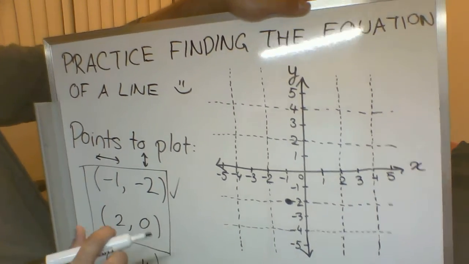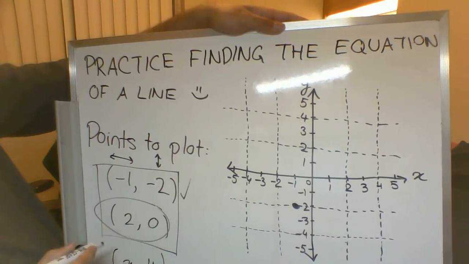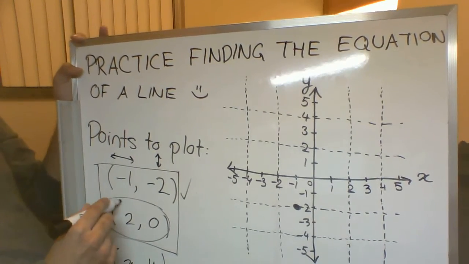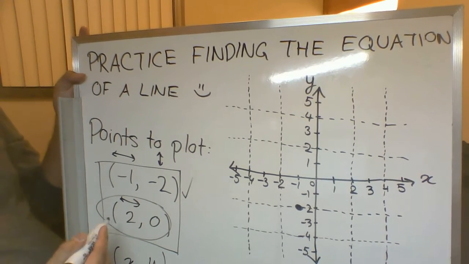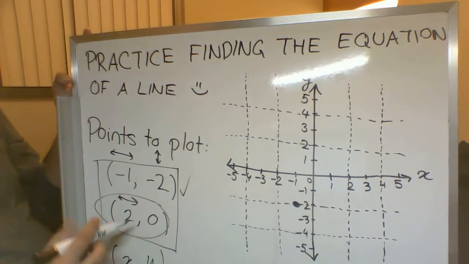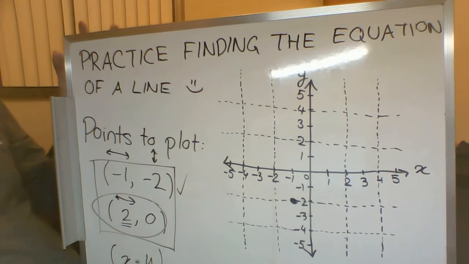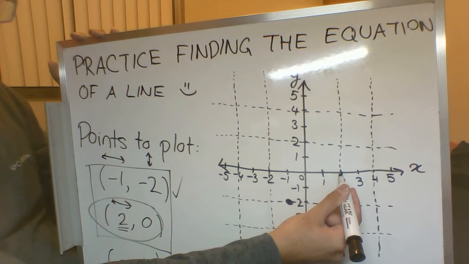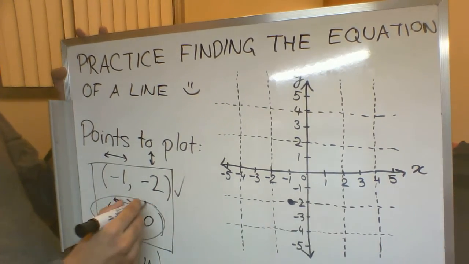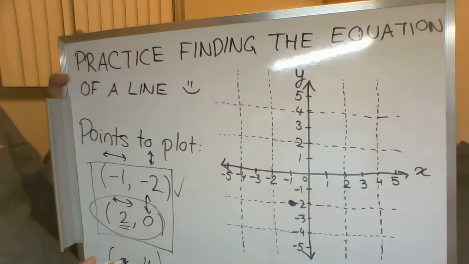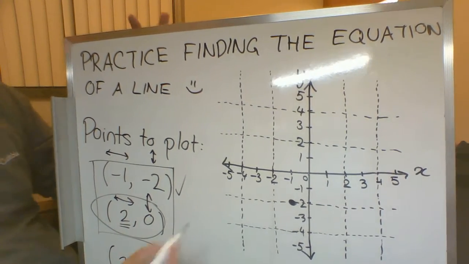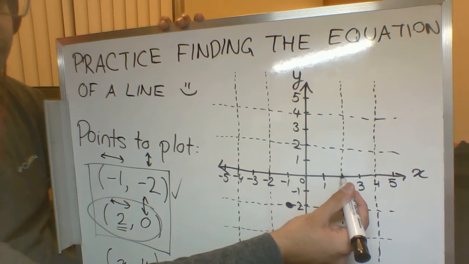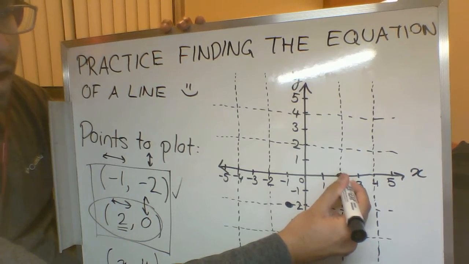So now we can go ahead and plot our second point, which is this one right here. So our point is 2, 0. Remember, the 2 is telling us where we're moving in the x direction. Since it's a positive number, we're going to be moving to the right, 2 units to the right. So from 0, we move over 2 units to the right, and that'll take us over to here. And then the y coordinate, the second number, tells us if we're moving up or down. It's a 0, so we're not moving up or down at all, which means that from the origin, we just move our 2 units to the right because of that 2 in front, and that's it. That's where we put our dot.